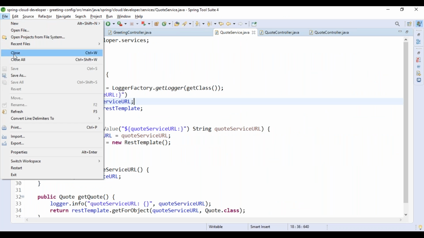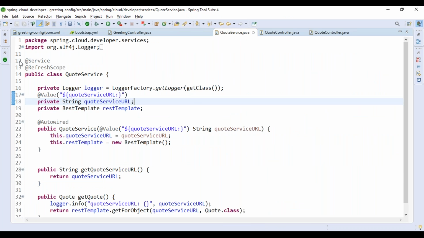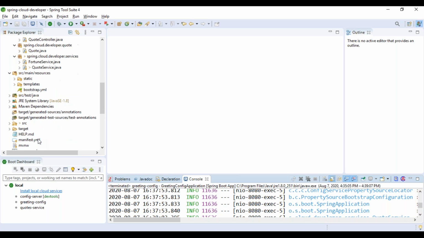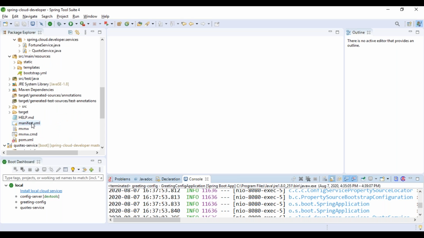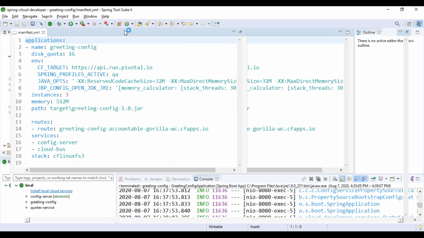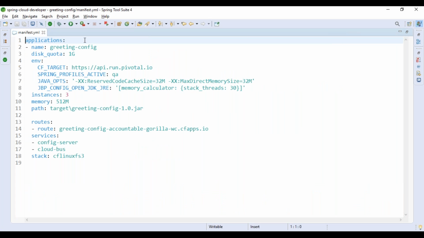Let me close all the files here. If you look at your greeting config, there is one file called manifest.yml. In this file, I have configured the name of my application and also the route of my application, and it needs services like config server as well as cloud bus.